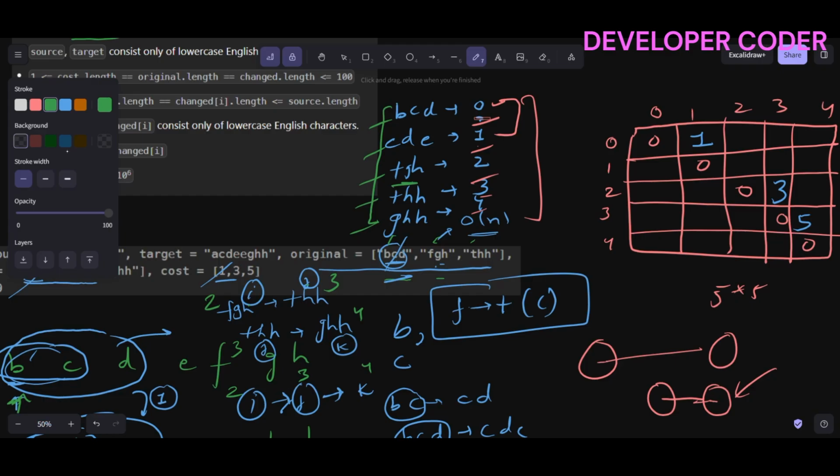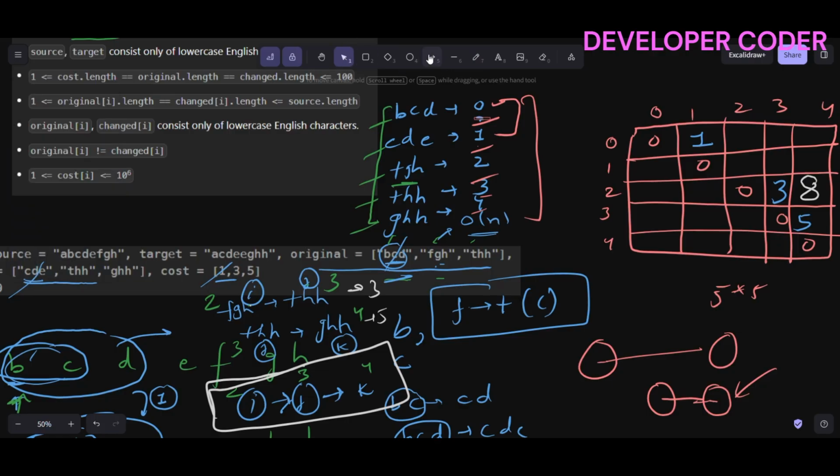So 2 to 4 there is no direct path, but if I go 2 to 3 with cost 3, and then 3 to 4 with cost 5, overall for 2 to 4 I can say my cost is going to be 8. That simply means fgh to thh with cost 3, and thh to ghh with cost 5. So overall from this to this the cost is going to be 8. This is how I'm going to fill all these values.